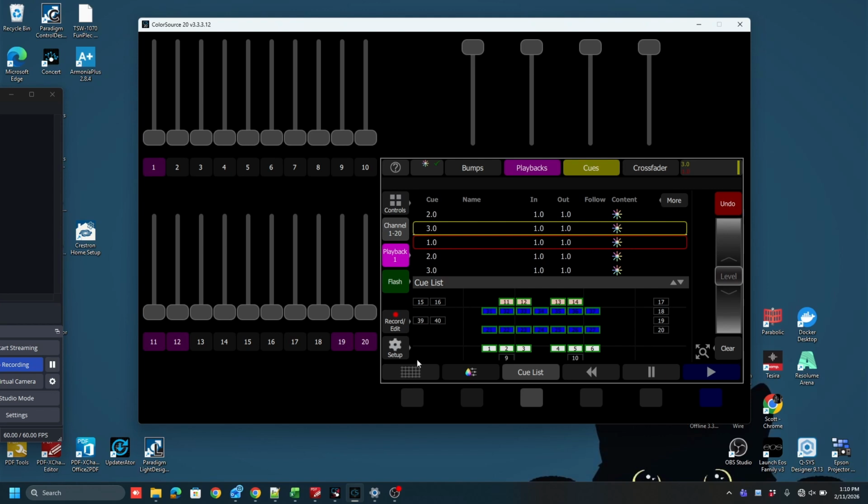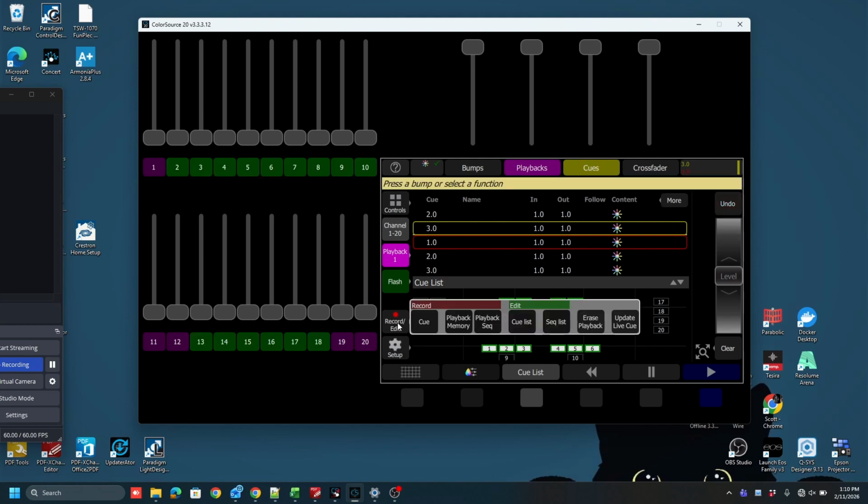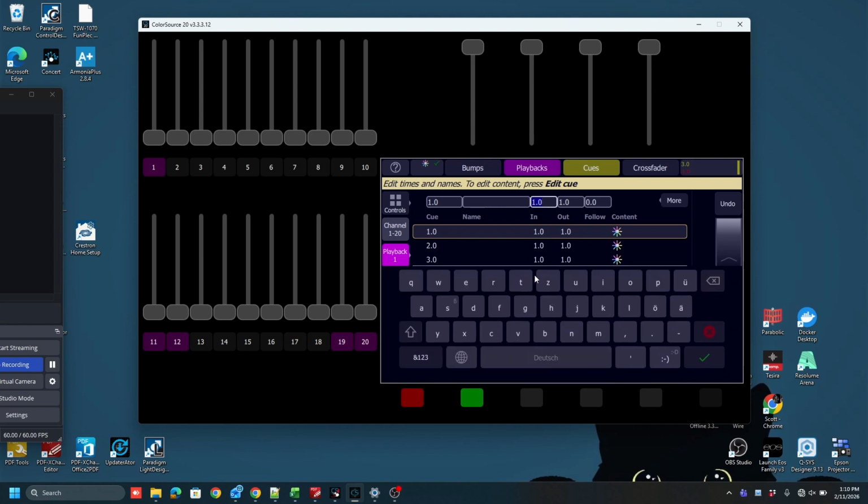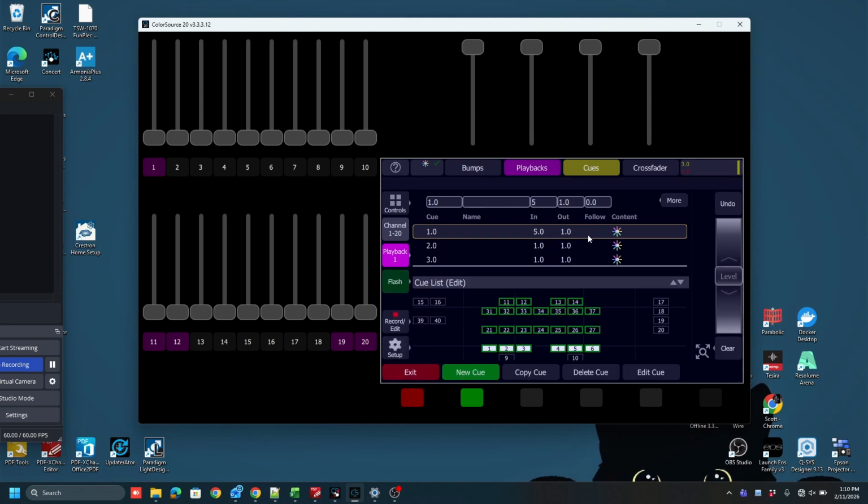If I want to edit a cue, I can go to record edit, and I want to edit my cue list. And here, now that I'm editing the cue list, I can select cue number 1. It gives me an overview of what cue number 1 looks like. And here I could change how fast this cue fades. So this cue will fade up over 5 seconds.